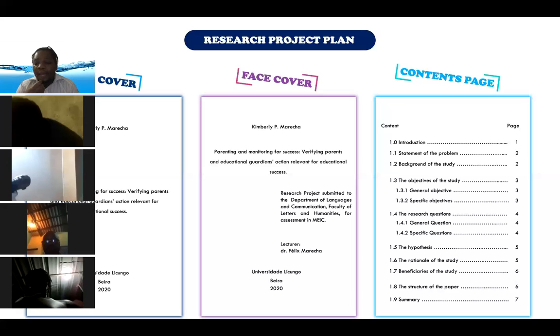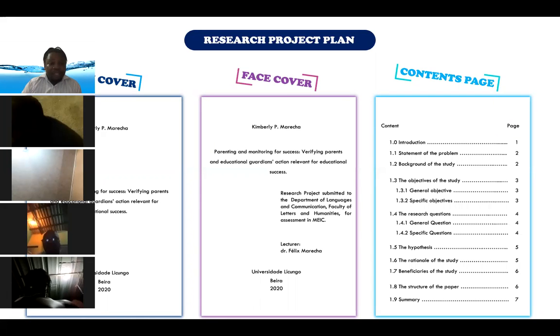All right? And you can also give us an outline of the paper, how your paper is organized. You can tell us what will be found in chapter 1, or what chapter 1 is all about, what is discussed in chapter 1, and after chapter 1, which chapter comes next, and what does it talk about. After the next chapter, you talk about the following chapter until you finish telling us about the structure of your paper.